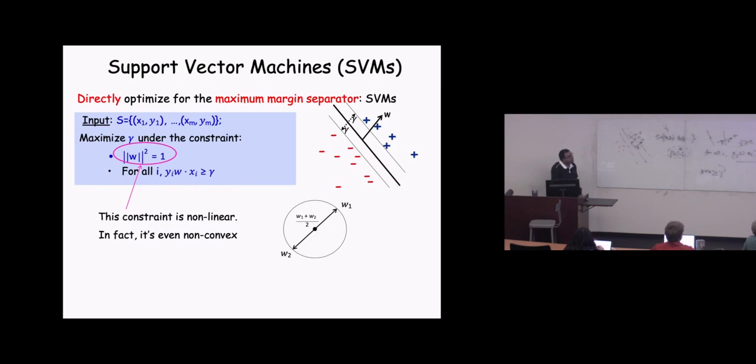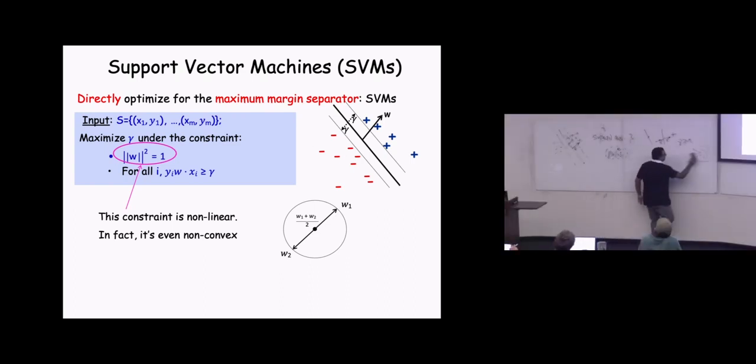It turns out it's not only non-linear, it's also non-convex. It's like a circle, right? The square function, the L2 norm, is basically a circle. So it's even harder. Okay. So what else can we do? We try to get rid of W, and we will do a heuristic trick to do this. Let's try to see what we can do.